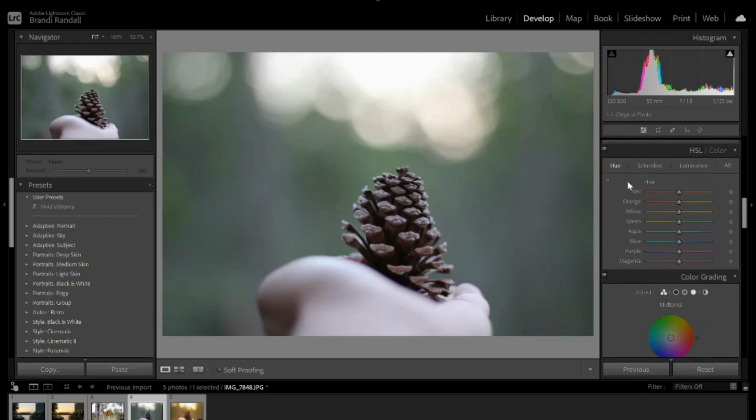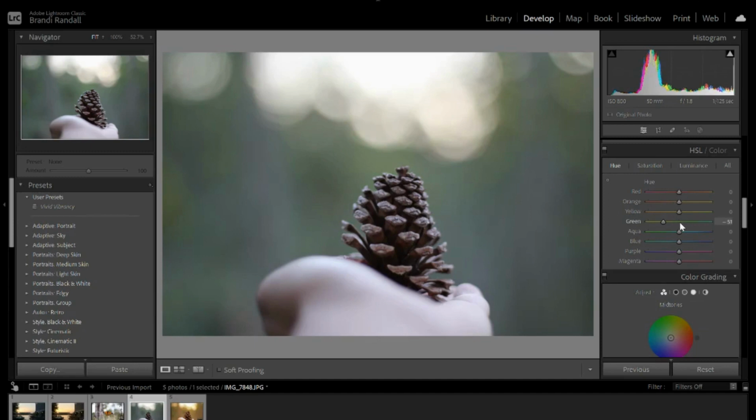So you can adjust any one of these sliders. You can adjust the reds, the greens, the blues, whatever you want in that photo, and you can adjust them accordingly and change the way that the photo looks as far as the hue is concerned. So you can mess around and play around with them. Because there's a lot of green in this photo, I would obviously probably mess with the greens more likely.